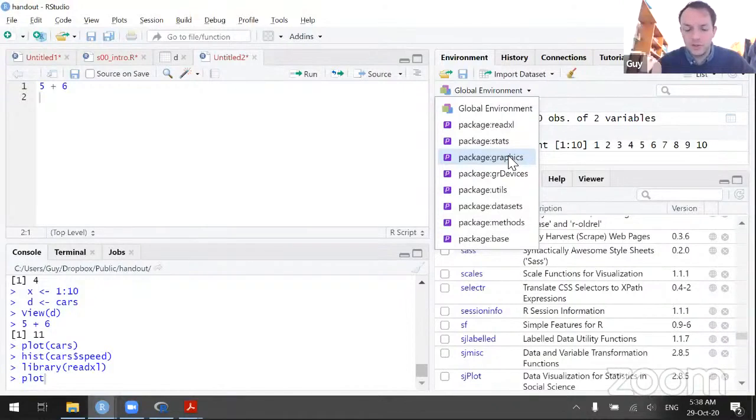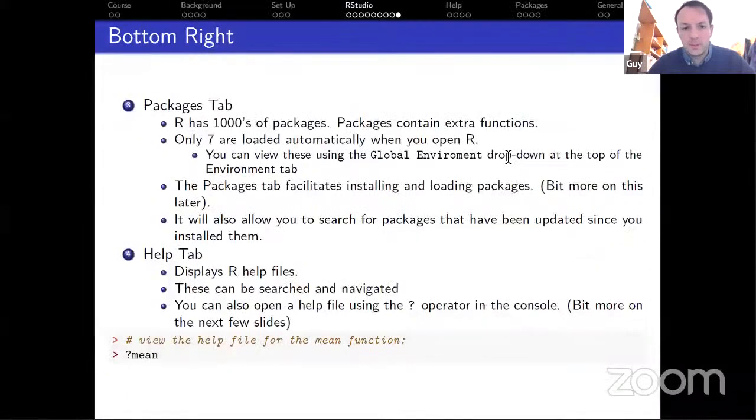So it's sort of a search order that it's going to look for whenever you type a function name. Okay. So this is pretty much everything about packages that we're going to cover.